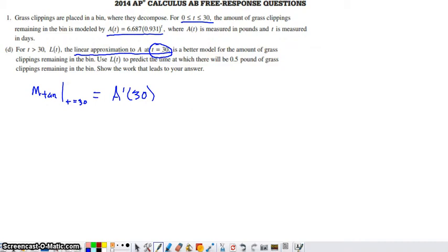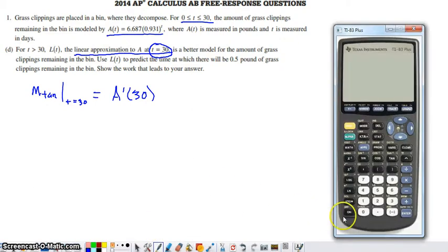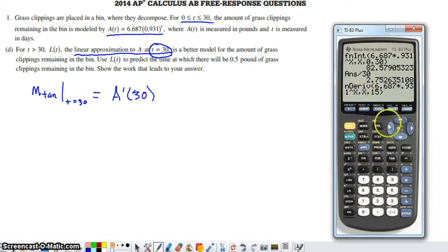And if you went ahead and used that feature here from the calculator, I think I can go back to my home screen here and actually recall it. Yeah, if I just go second enter a couple times. We did this back in part A. So I typed in the function I wanted to know the derivative of. I typed in the variable that I had tossed into the calculator. I don't want the derivative at 15, which I did, and I guess it was part B we wanted the derivative at 15. In this case, I want to know the value of the derivative at 30.